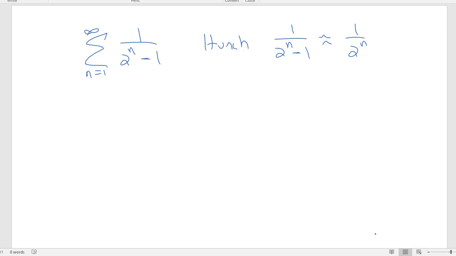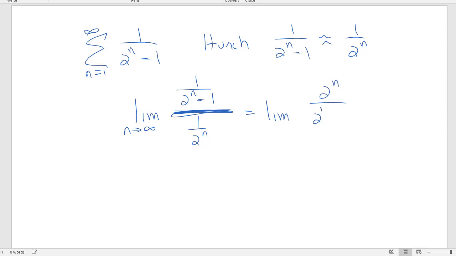So if I'm following the language of the limit comparison test, what I want to do is look at the series I'm testing. I'm going to take the limit of the ratio of that and my known series. Just trying to draw a big fraction there. Now what I want is for the limit, once I'm done evaluating it, to turn out to be a finite value. So I'm going to flip and multiply here. When I flip and multiply, I get 2 to the n over 2 to the n minus 1 as n goes to infinity. And so let's go ahead and evaluate this limit.